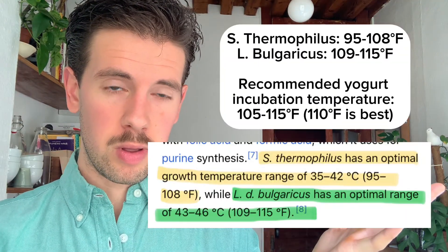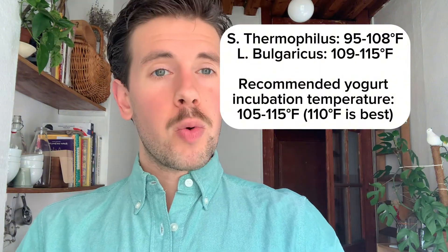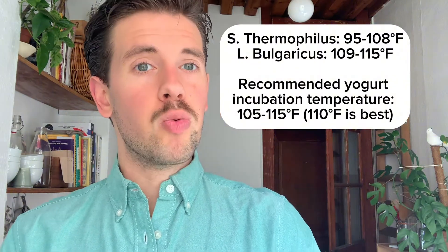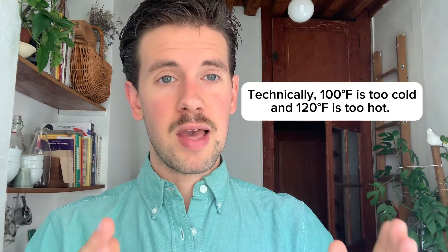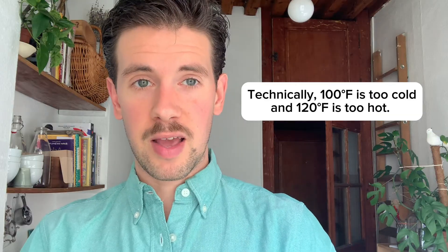What does this mean? If you're using a temperature range that is too low for the two bacteria — as a reminder, these are temperature ranges — if you are outside of that range then your bacteria are not going to ferment appropriately and you will not get the desired result. Being within one or two degrees usually is not a big problem, but if you're doing your entire fermentation outside of that preferred range, it is most likely the reason why your yogurt is not setting.